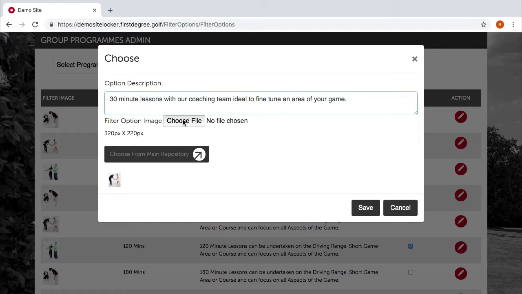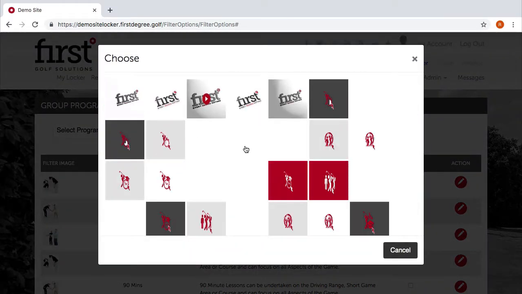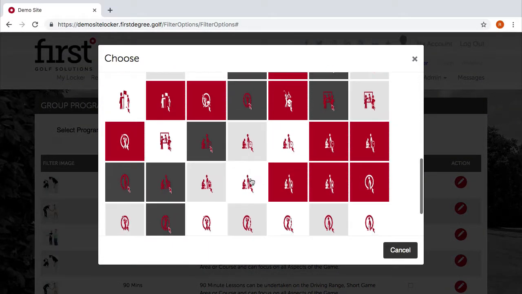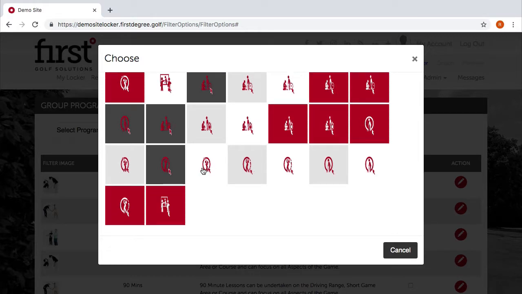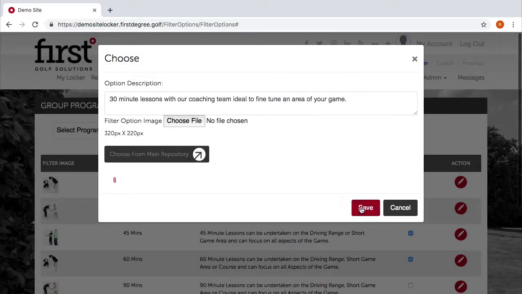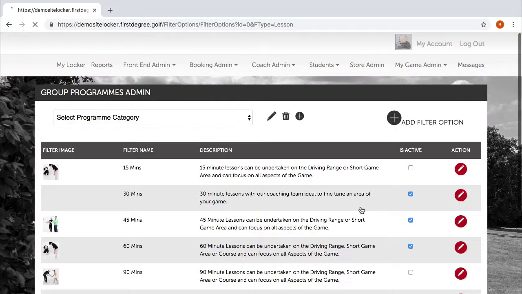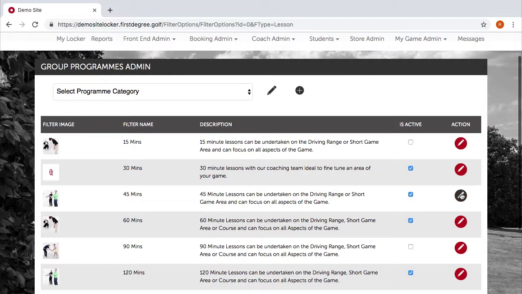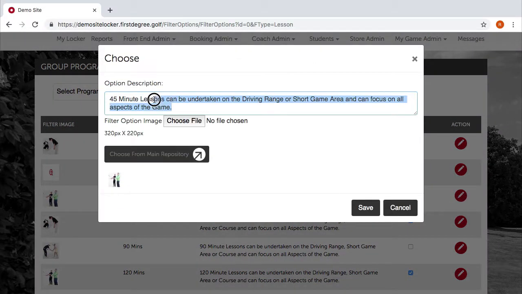I'm going to go ahead and choose an image, and I might want to keep the images quite consistent, which I'm going to do. I'm just going to choose a one-to-one image, and I'm going to do this for all of the options.